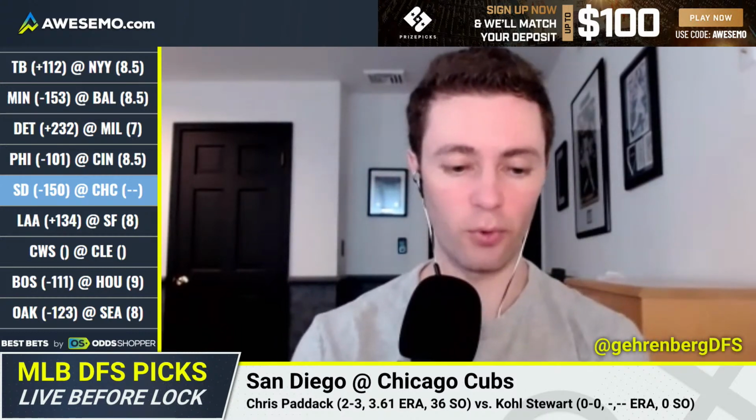But Stewart is not good by any stretch, but he does a decent job of keeping the ball down, only a 25% fly ball rate. And then the bullpen is good behind him. I have some concern that the Padres stack could just be a little bit of a trap on this big of a slate where you have this much ownership going there. Yeah, and I don't know if this changes your mind at all, but I just pulled up the sportsbook numbers for this game now, and the implied team total for the Padres is about 5.5 runs.